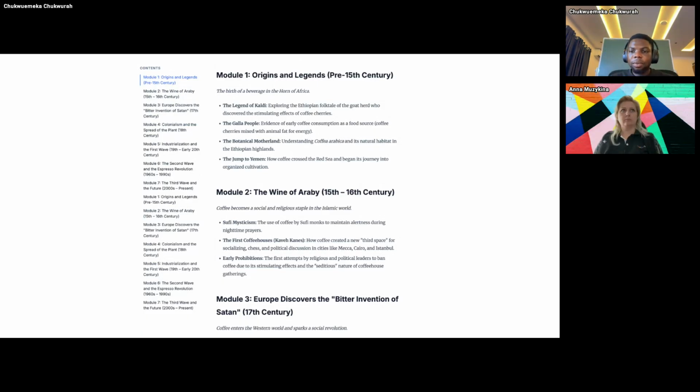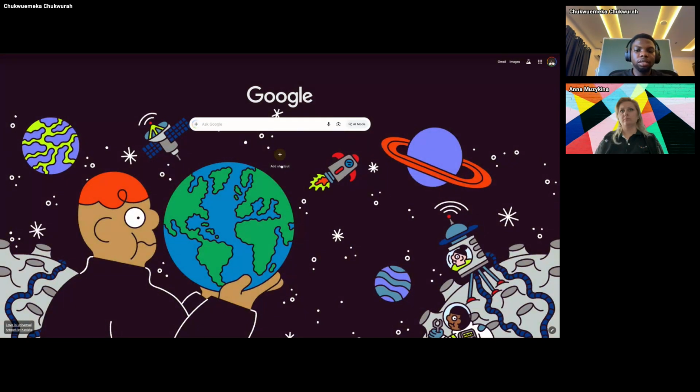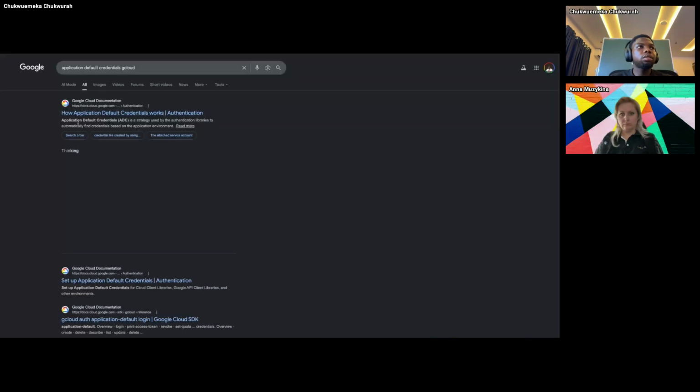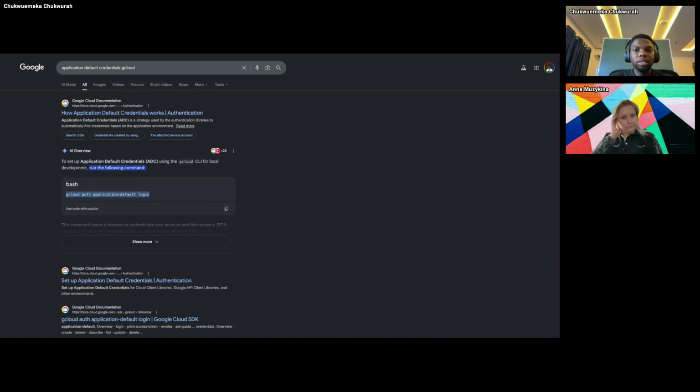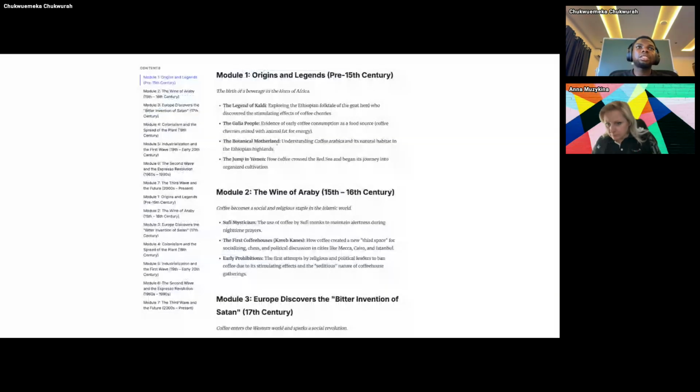Yes, it's the same error. You need to run, I'm addressing Andreas. Andreas, let me show you, the application default credentials gcloud command. The particular command you need, this one. When you run this, it will pop up in your browser, you select your account, and then you can run your gcloud set project again, and you should not have the error anymore.